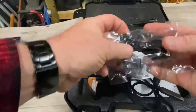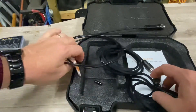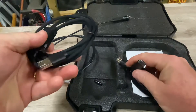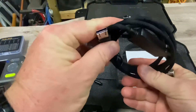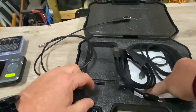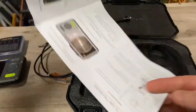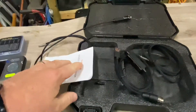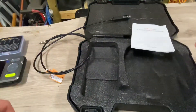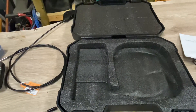You've got a standard mobile phone type charger cord — one of the big old fat ones by the looks of it. With this you get two adapter cords: a longer and a shorter one. I think one of those is actually for a PC — looks like it's a multi-plug so we'll work out how that all works. You also get some instructions — and how sensational is this, they're in English! So I'll actually be able to read them. Before I do anything I'm going to get all this out and have a read to see what I'm dealing with. That packaging is really nice, doubles as a good storage box.